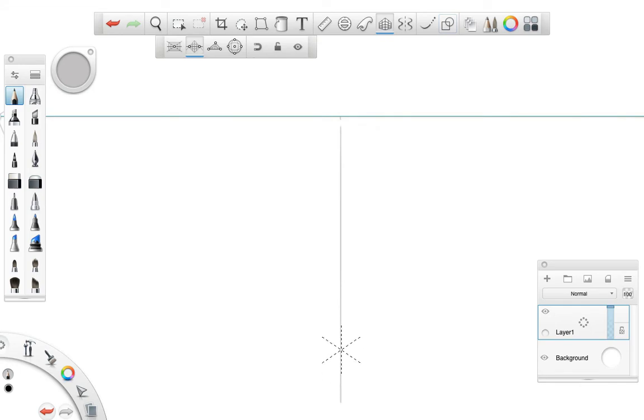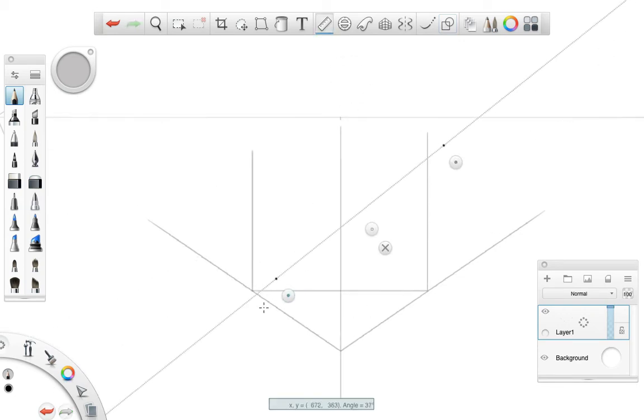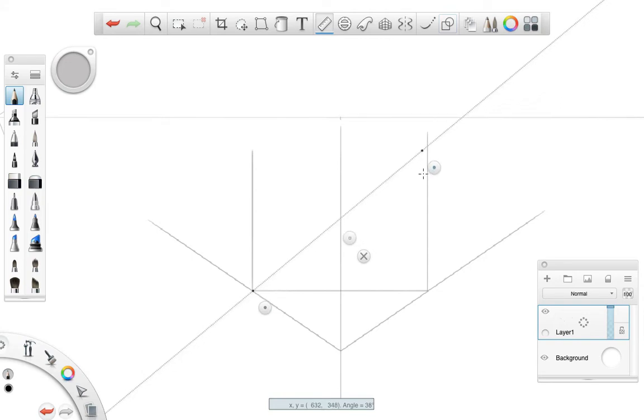So what I will do first is simply create myself a cube, kind of like in a 45-45 position. And the main reason for doing this 45-45 is I can quickly create my proportional cube. That's the advantage of that view. Okay, so I quickly have to put down my angle, 45°.